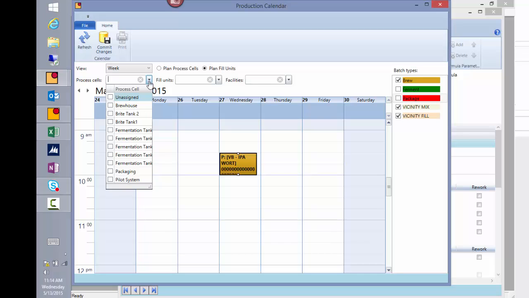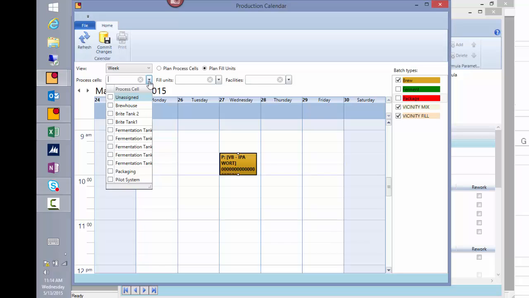So the idea here is to give you a tool to see what the system thinks you're going to do and allows you to react to it, changing dates and changing pieces of equipment, things like that. But it doesn't allow you to convert it. Is that correct? We're getting there. June. Oh, okay.